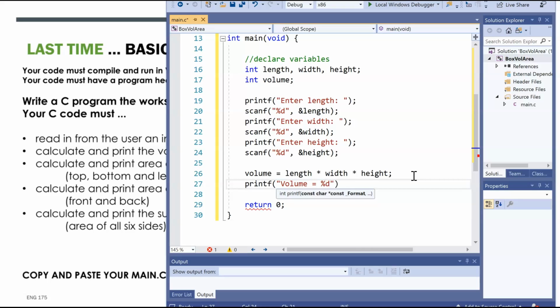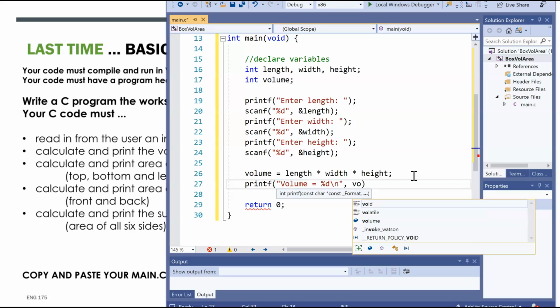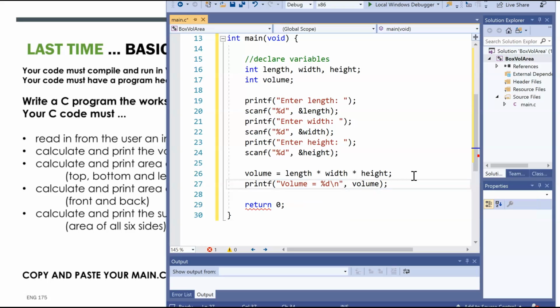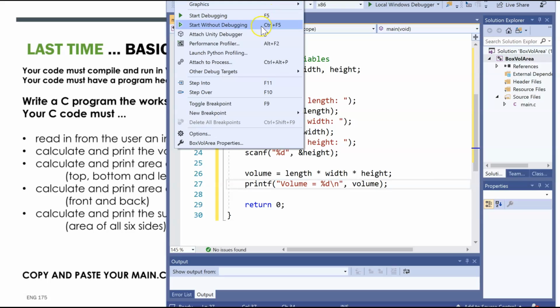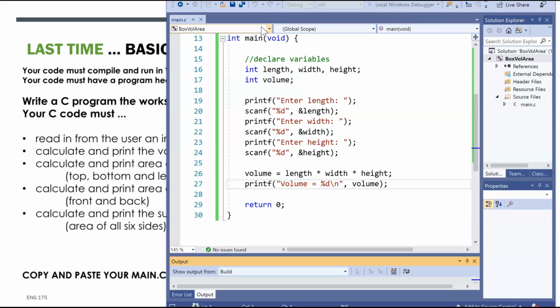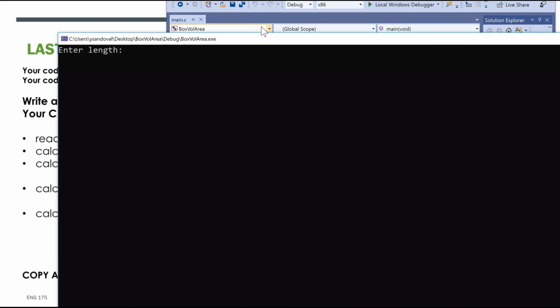The placeholder for an integer has to be filled in with the contents of a variable. I want the contents of the variable volume to be filled in here. Okay, start with that debugging. Incremental development: we get a little bit working, then we go to the next to get the next working, then the next to get the next working.